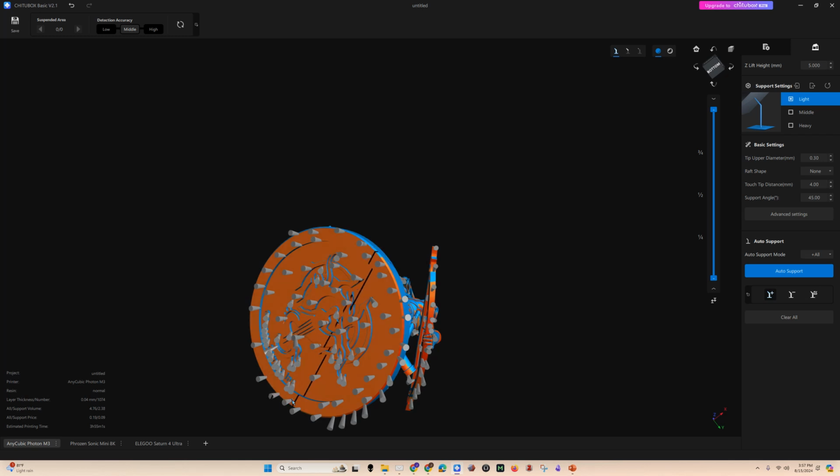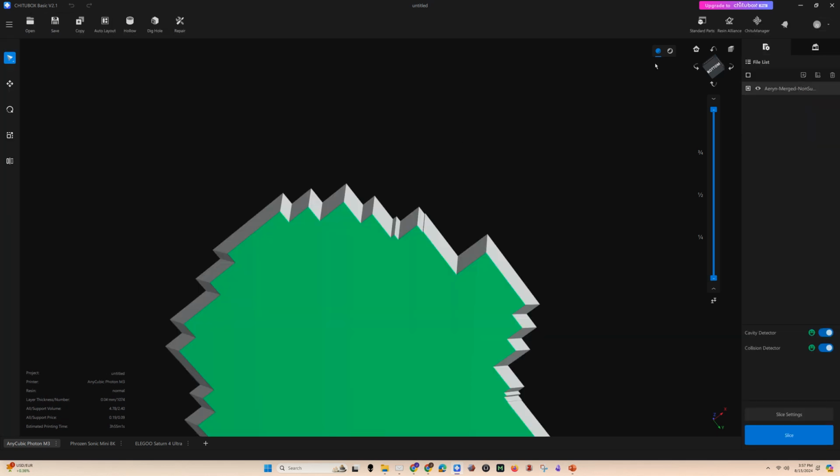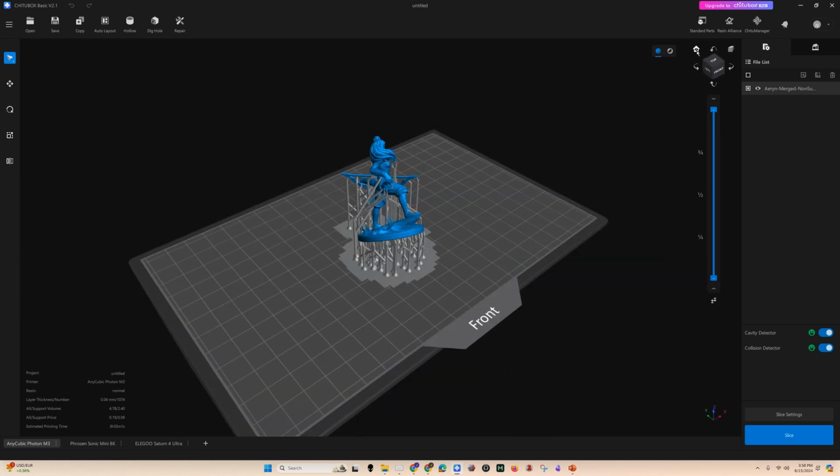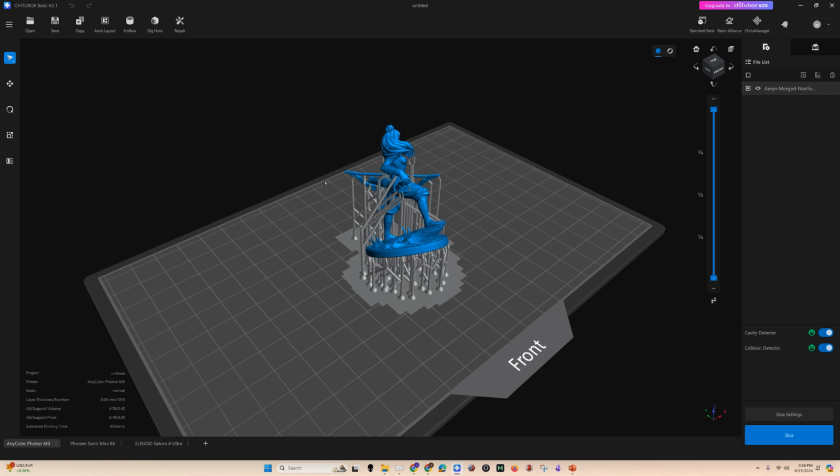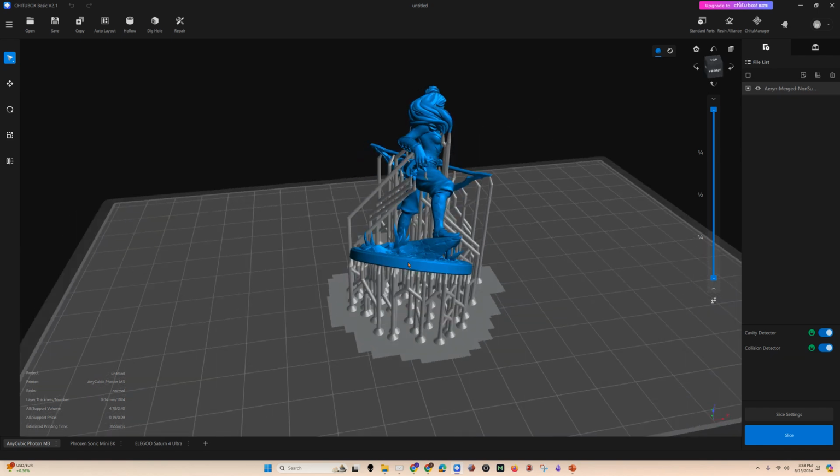The other thing is that the base is on the bottom of the model, and most of the time people can't see it anyway. So if you cover this with a couple extra supports, that's not a bad thing. Once I'm done adding supports, I'm just going to click on this other heading to the top right over here. And I'm going to click on this home button to bring us back to an overhead view so I can see what my model looks like right now. I'm going to zoom in a little bit just to take a look at things.